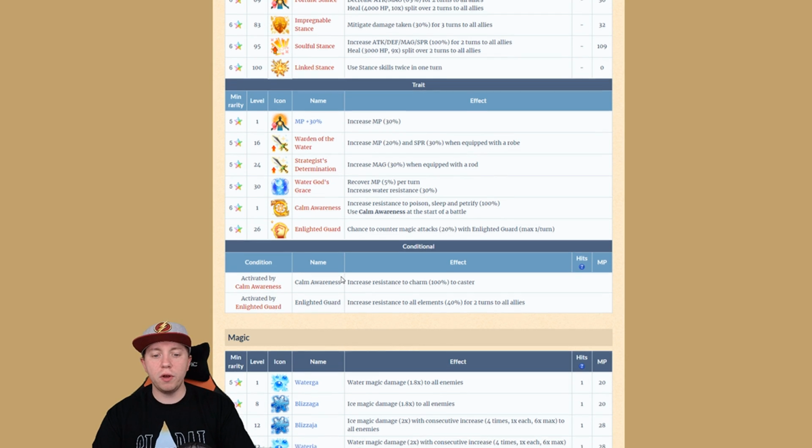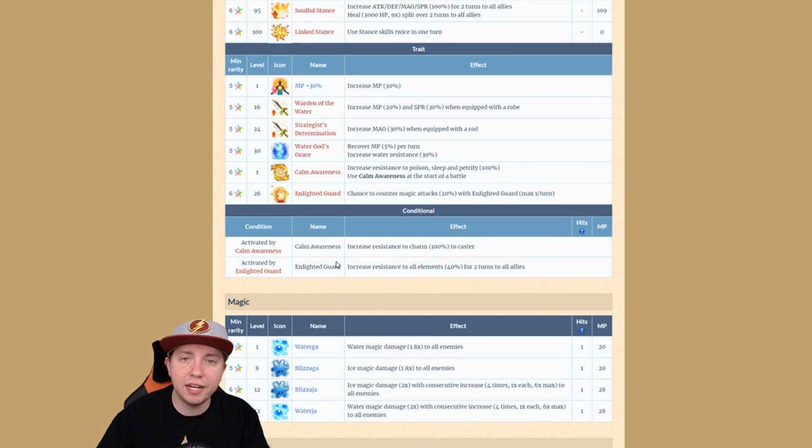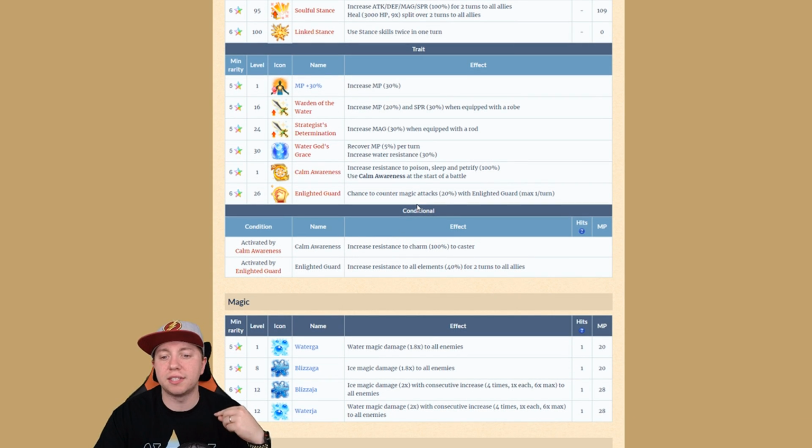So, going on down here, and again, I thought Enlightened Guard was going to be castable, but it actually is a cast that happens if he does the 20% to a magic hit, but probably isn't happening with a magic hit, so this ability probably isn't being cast.